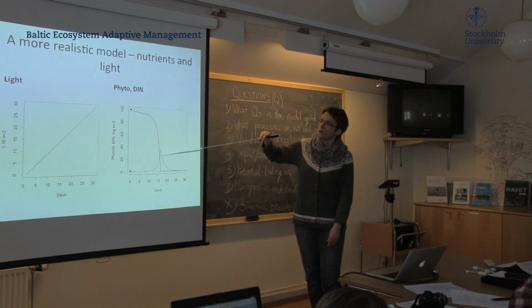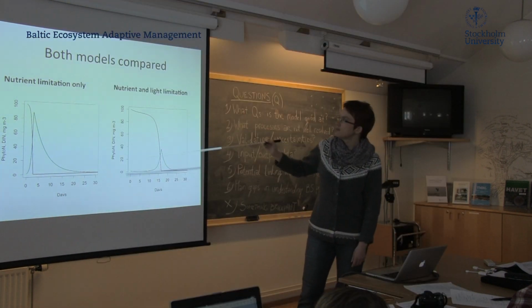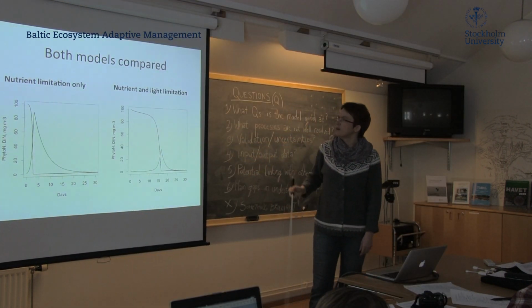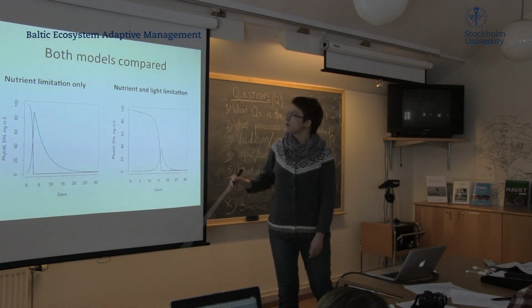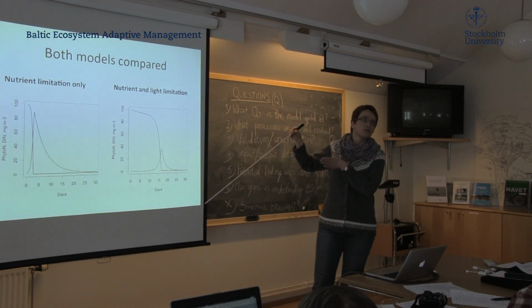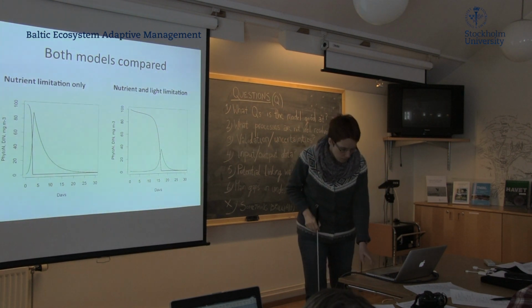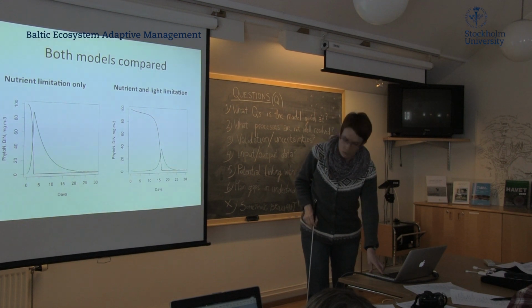And when it has consumed all the nutrients, the entire nutrient pool, then what you see is, as we had before, the exponential decline that is due to the mortality term. So this is if you compare those two. Now, if you have both nutrient and light limitation, you can, for example, simulate a delayed growth through the spring, and this would be a very simple model of a phytoplankton spring bloom.